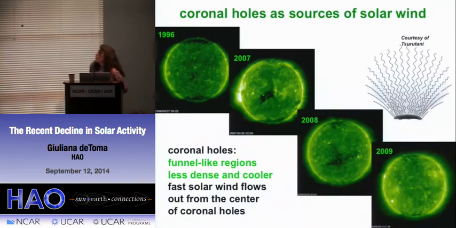And this also has an influence on the distribution of coronal holes on the Sun. This is, again, a fairly typical solar minimum corona in 1996, when you see two large polar coronal holes in the north and the south. And in 2007-2008, we still had significantly large coronal holes at low latitude present on the Sun. And in 2009, this finally closed down, and we are left with a very small polar field and very small coronal holes on the Sun.